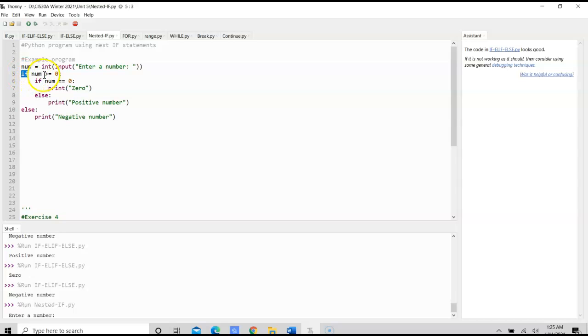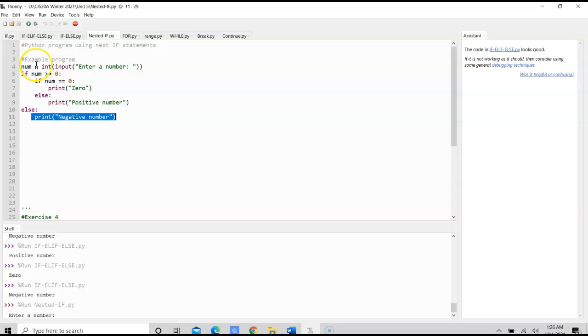If num is greater than or equal to 0, and if num is 0, we would print 0. Else, we would print positive number. Else, on the outside here, we'll print negative number.